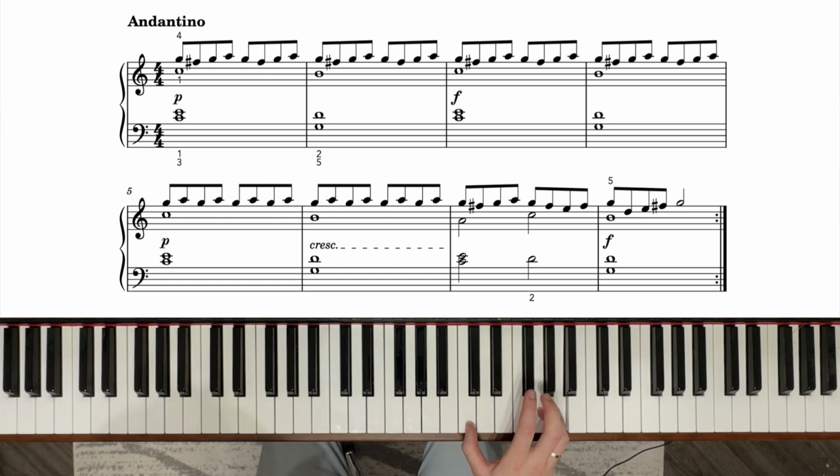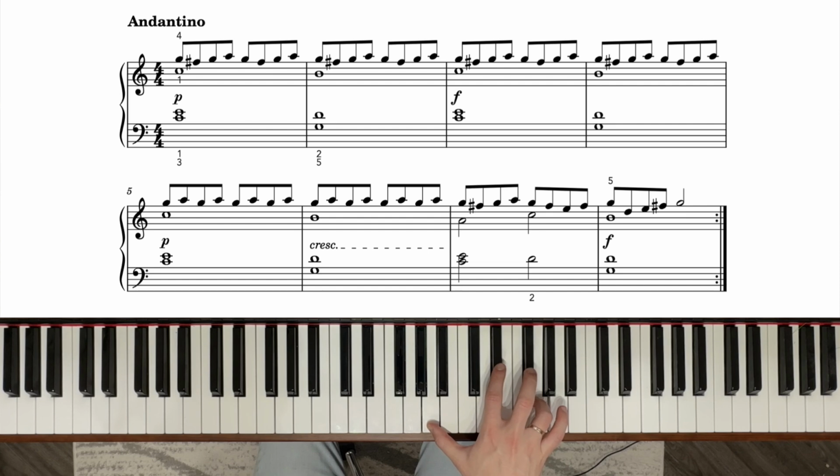Bar 5, C, G, a little bit of trilling, 4, 5. Then G, B, trilling still. And now we have a bigger interval, G and A, it's going to be 1 and 4, and then G, C, and B, G, holding down the B and finishing on the G.